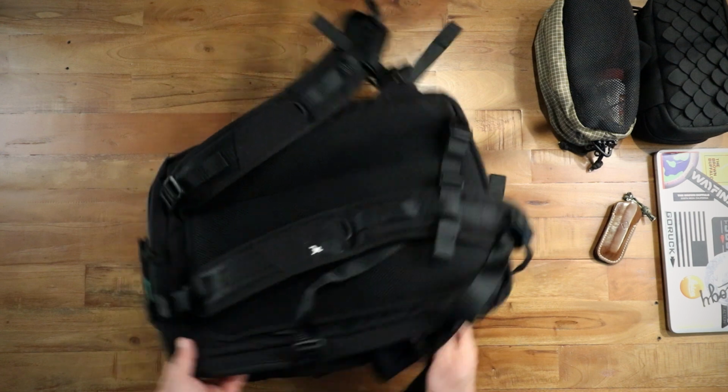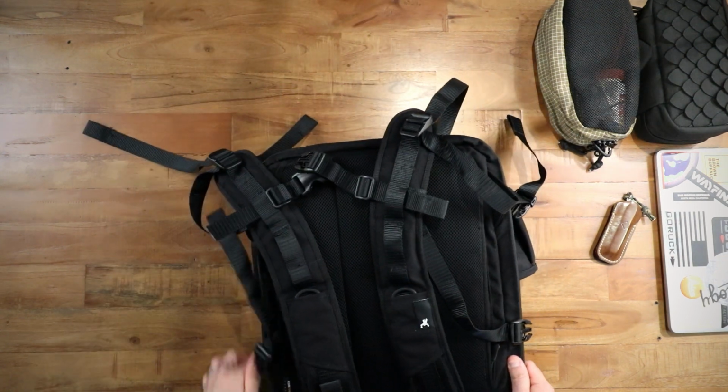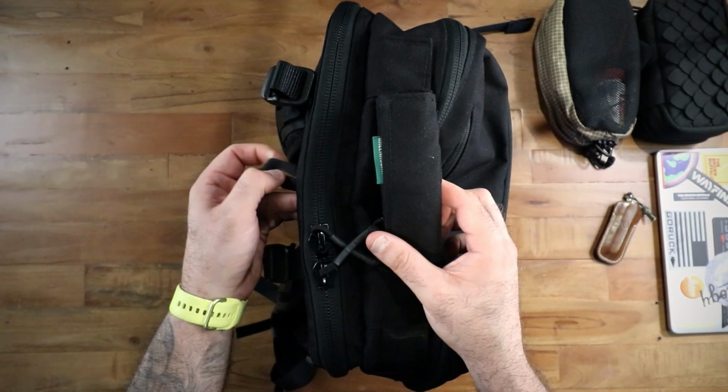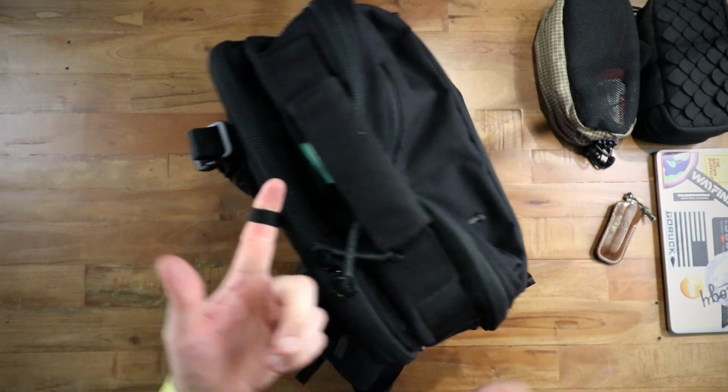I'll zipper this back up. This is still that same YKK number 10 zippers, which are great in use. This is something I've heard people be confused about on the videos or on reviews in the past, similar with the Able Carry bag last week.